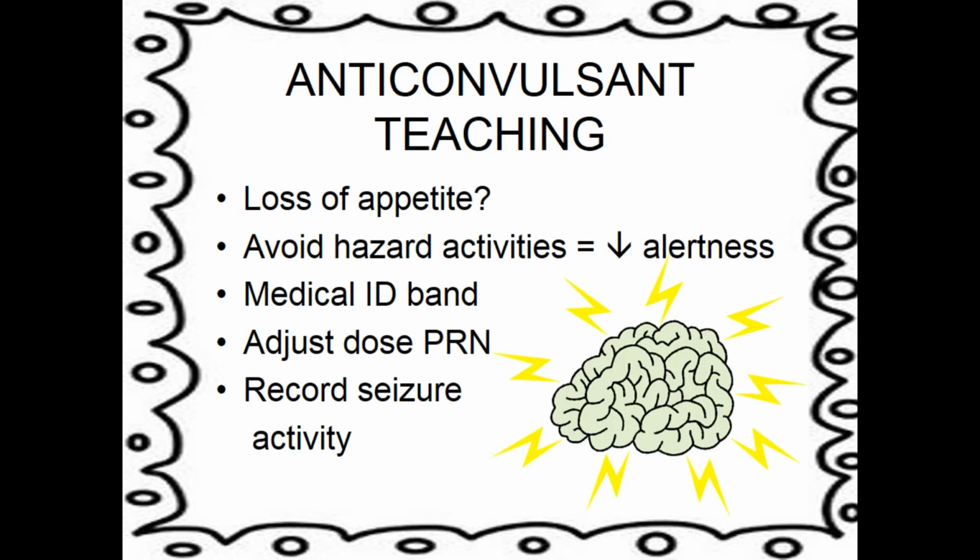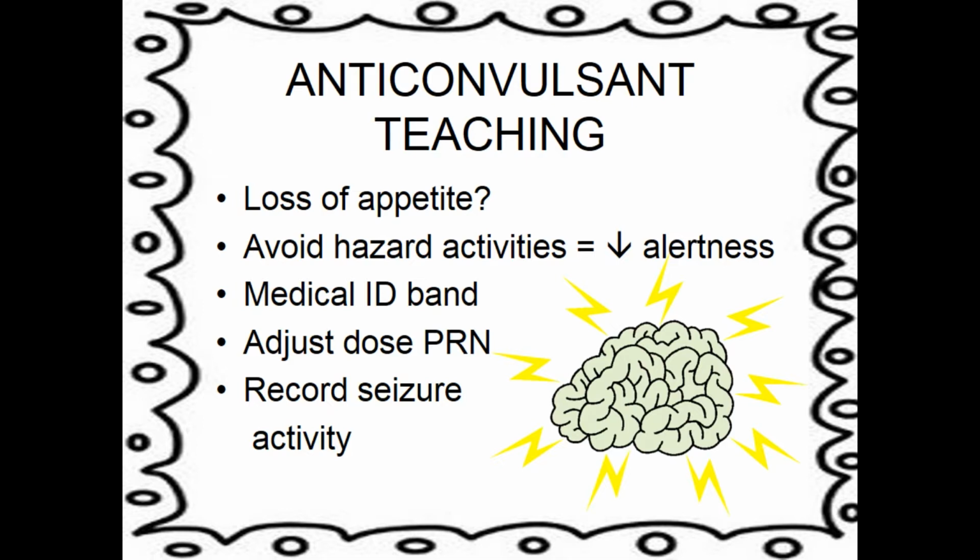Anticonvulsant drug therapy teaching. If they have a loss of appetite, that's a bad sign. You may need to change the medication because of it. You want to avoid hazardous activities. Here again, we're affecting the CNS. These people have decreased alertness, so they're not going to be driving a forklift or a car. They need to be wearing a medical identification band that states that they are epileptic or have seizures.